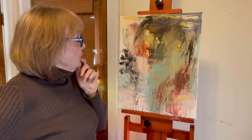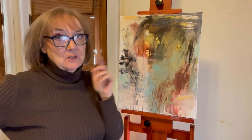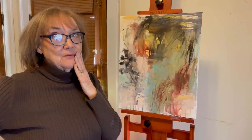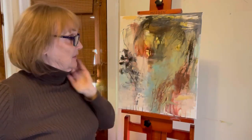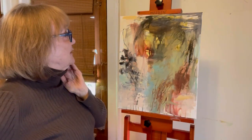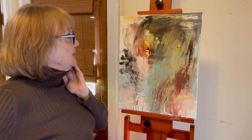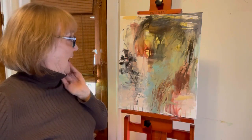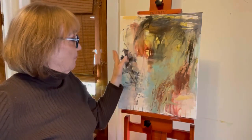But as far as this one goes, I think if I was going to do this larger, I would leave some more open areas. It's a little canvas. It's like 16 by 20. So there wasn't a lot of space there, but there are things about it that I like with some of the fluid transparent areas and the mark making.